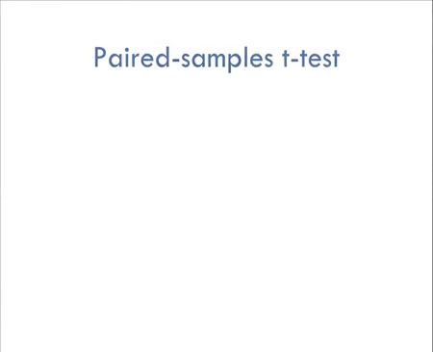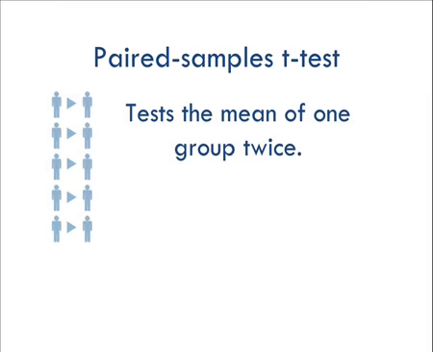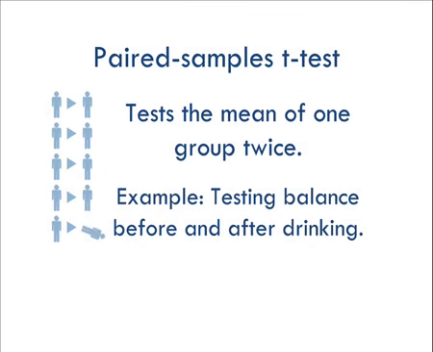Another type of t-test is the paired samples t-test. This is when we have one group that is measured at two different times. For example, we could test the quality control team at Guinness and test their balance before and after they test their batches of beer. In a paired samples t-test, each score is paired with another score, usually because the measurements come from the same subject. This is different from an independent samples t-test, where scores between groups are not related. This pairing gives us more statistical power as it reduces possible variability between subjects. However, it's also susceptible to ordering effects.